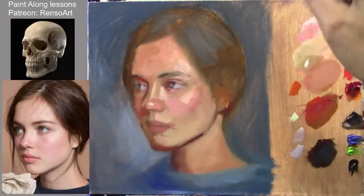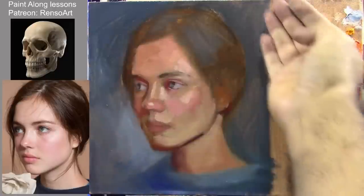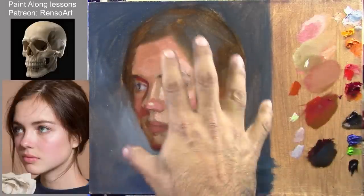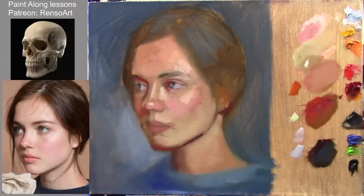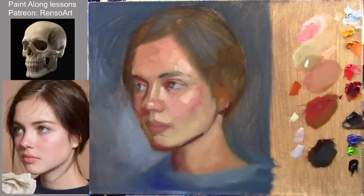Okay, I'm gonna see if I knock down this blue up here a little bit more or make it lighter. Okay, what I wanted was just to have more light on the face. I'm keeping this lighter because of the shadow here. Man, now I'm thinking that I added too much blue. But it's not a problem, okay? Obviously, it's not a problem. I can just knock it down easily.